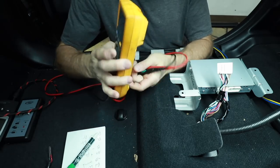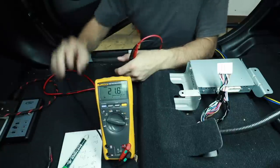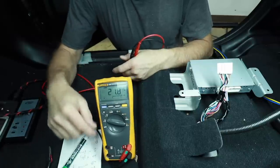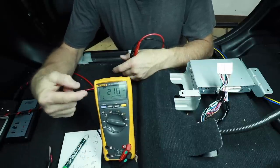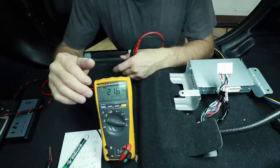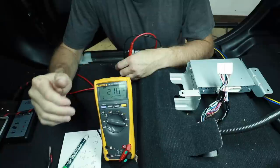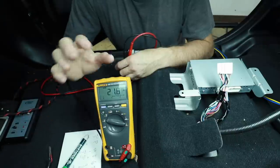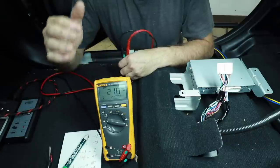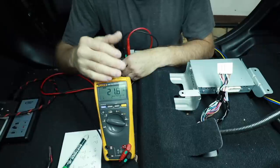To do that test, back to the digital multimeter with AC voltage. You're also going to want a tone generator. You don't want to play just one specific frequency — you want to play multiple frequencies, because as you saw there is an EQ coming off the factory radio. If there is some form of subsonic filter or bass roll-off at, say, the telltale 40 hertz, you're going to get a wrong reading — you could be a volt or two down. That would be bad. Play multiple frequencies: play 40, 50, 60, 70.